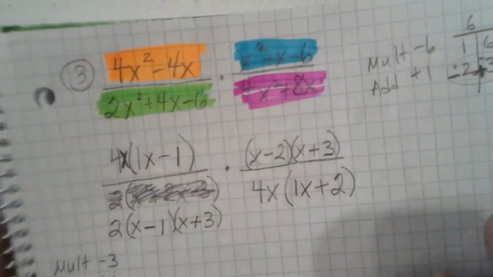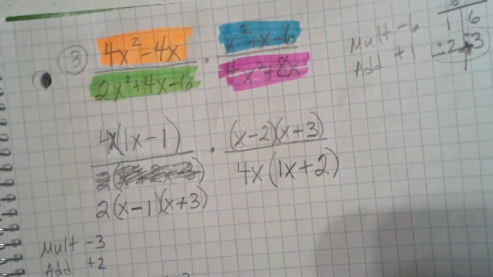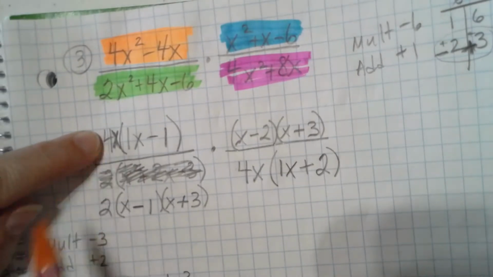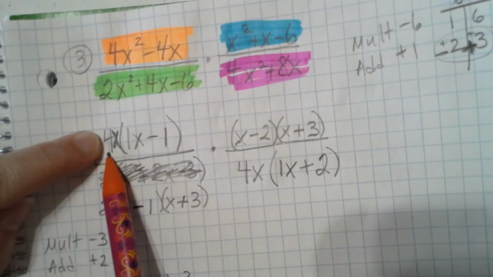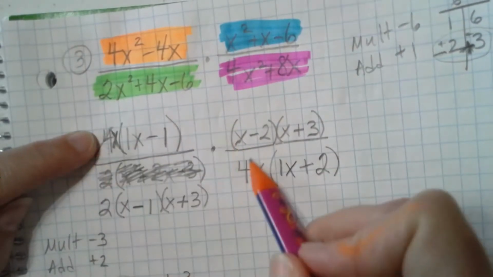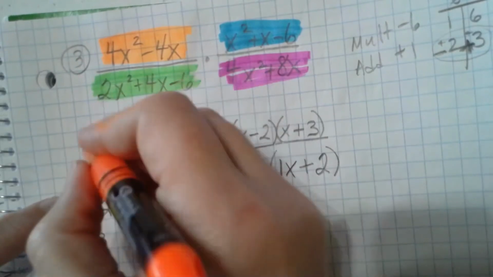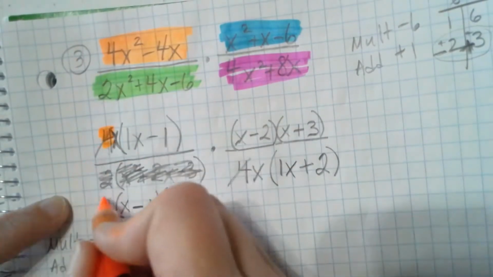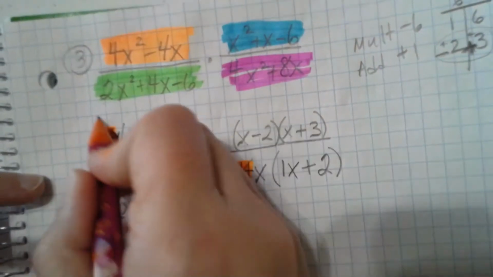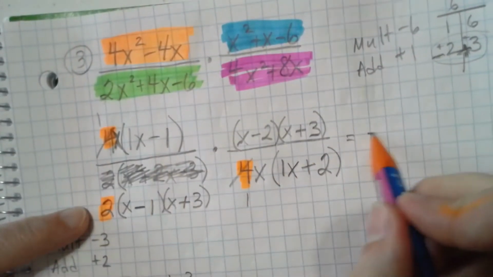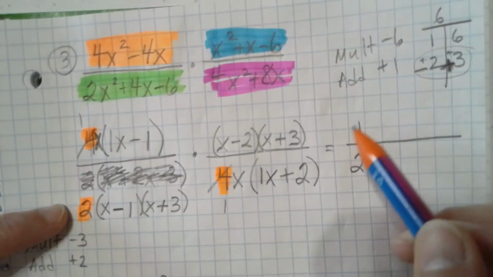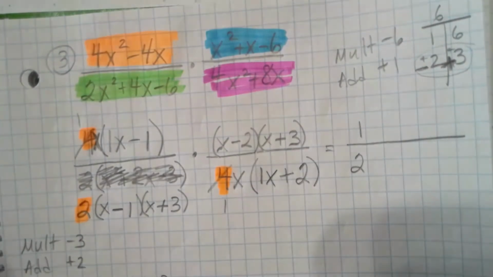Okay, so we've done all the hard work. Now we're just going to cross stuff out. Here I have a 4. Do you see something that can cancel with it? This 4 is going to cancel with this 4 right here. These are my numbers out in the front. So I had a 4, a 2, and a 4. So the 4's are going to go away to make 1 and 1. This 2 is going to stay where it is. So I'm going to have a 1 on the top and a 2 on the bottom. And again, the 1 right now is just holding the place. We could eventually go back and erase it if we want to.